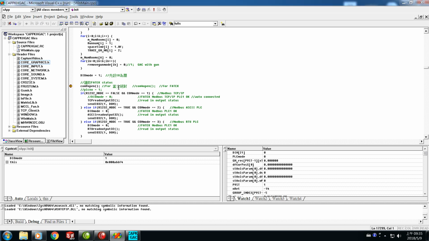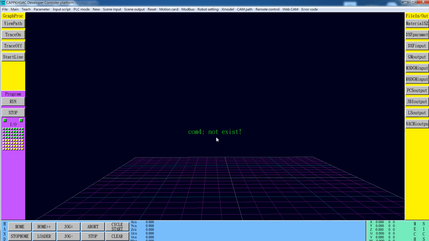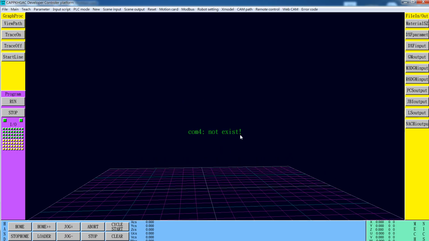If there's no breakpoint, the system will automatically execute to the frame, the main program, and you can see the screen displayed. We finished talking about the debug.